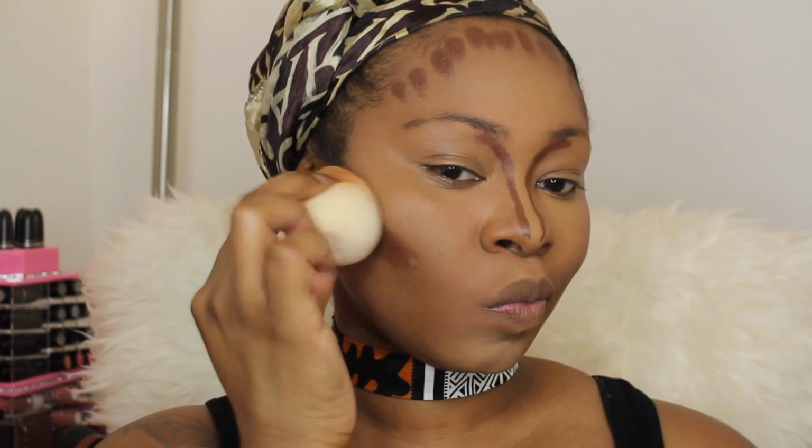Now let's contour, baby. I am using Anastasia's Beverly Hills Contour Stick Foundation in Earth. This is my go-to. This is my baby. I love it. And then I'm going to use the large blending sponge from e.l.f. Cosmetics, and I'm going to blend that out. Now, when you are blending your highlight and your contour, you want to take your time because nobody wants to see harsh lines in your makeup. That's not cute. So just take your time and just blend everything out so it's nice and seamless.